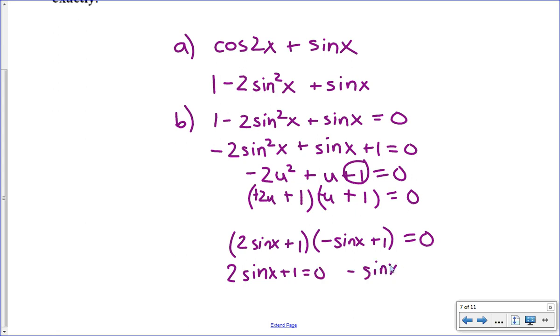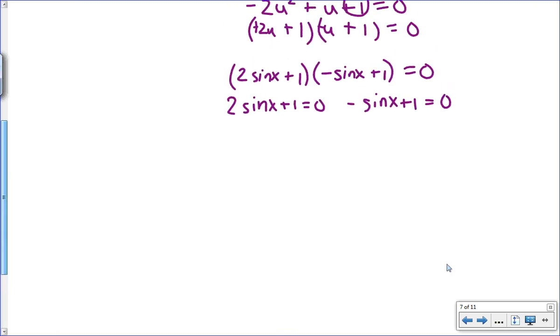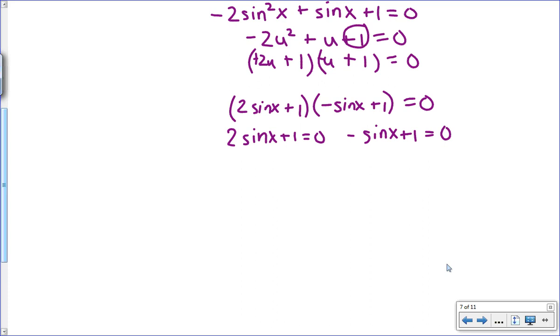And now I have two pretty simple trig equations to solve that are more like the example that we had on the first slide. But we had to go through all the other algebra manipulations to get here. So in this equation, when I isolate, it's going to say sine x equals negative 1/2. And in this equation, when I isolate, it's going to say sine x equals 1. In both of these cases, if it was a calculator, I could just use inverse sine to get rid of sine. But if it's a non-calculator question, which this one would be, you have to go to your coordinate plane and see if you can figure out the angles on your own.